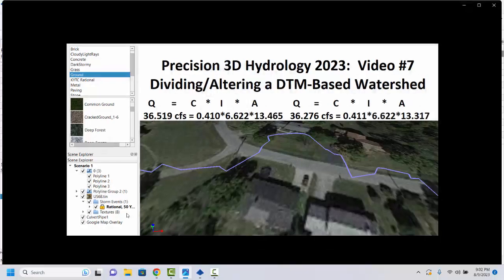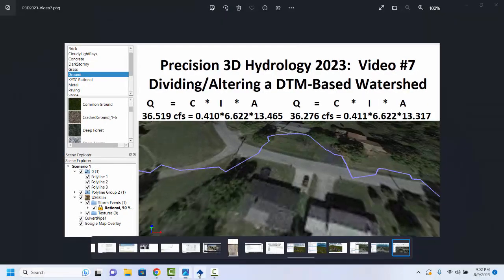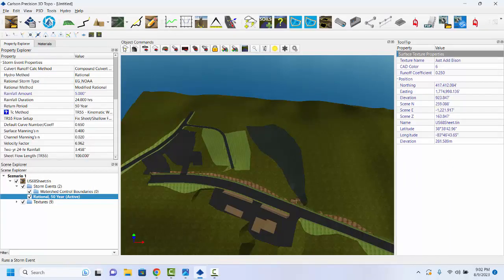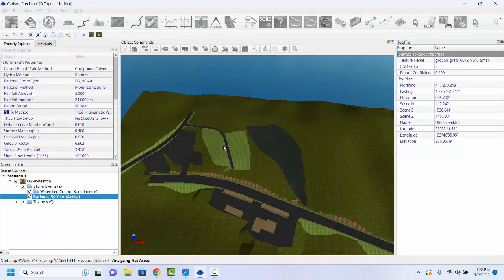So let's go into P3D and calculate right now on the fly the watershed boundary. As you can see, we've gone with 100 foot of sheet flow. Just below here we had quite a bit of shallow concentrated flow, actually 435 feet to get the water to the channel at the edge of the road. And then we divided the channel portion into 6 segments.